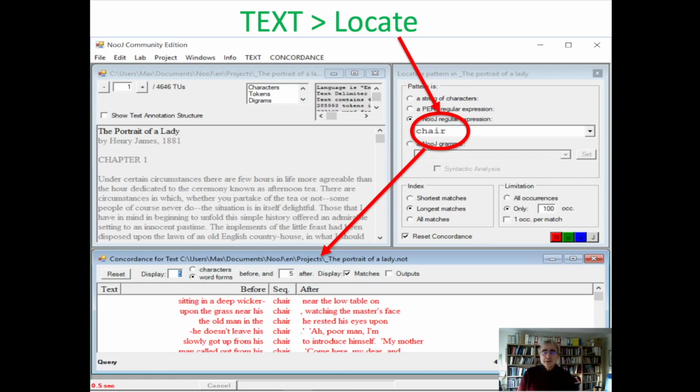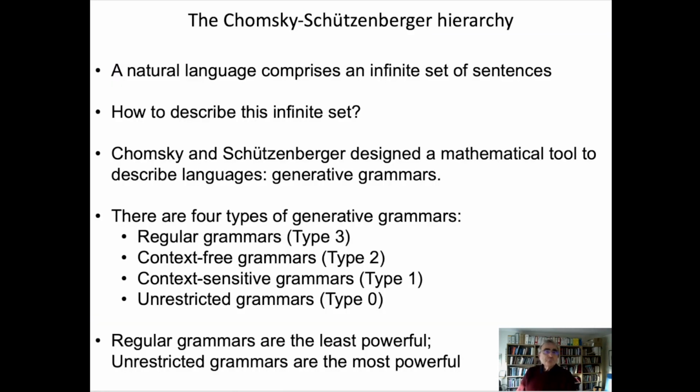So before we start to write complicated grammars, I need to speak a little bit about grammars. Basically a natural language contains an infinite set of sentences. So the problem is how to describe this infinite set. Chomsky and Schützenberger designed a mathematical tool to describe languages.